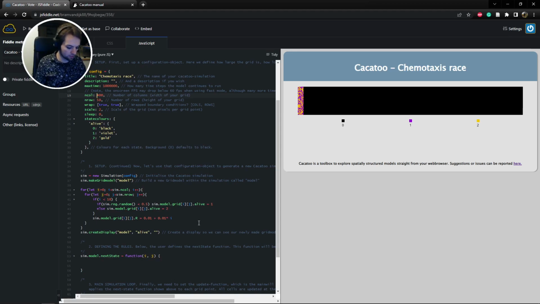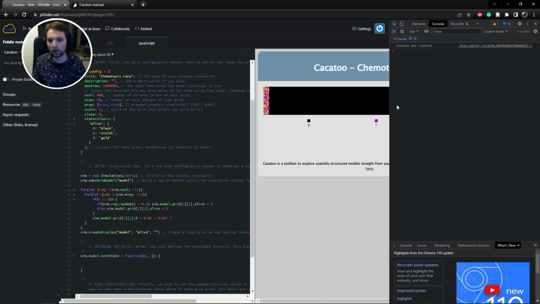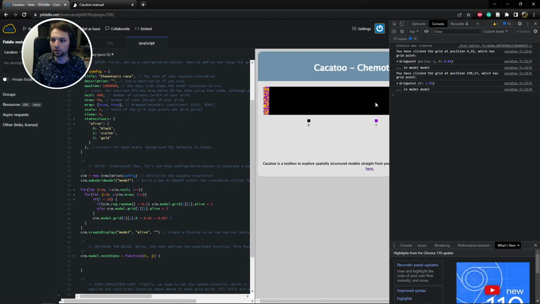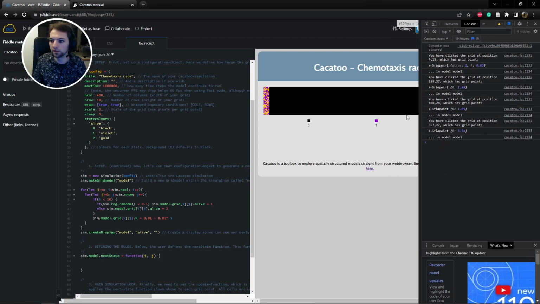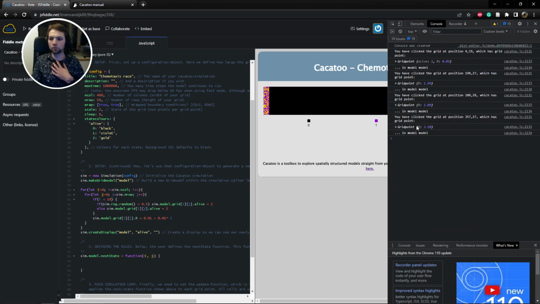But what we can do is use the developer console. I'm in Google Chrome, but also Firefox and Brave, they all have this console where you can use Ctrl-Shift-I or a different shortcut for your browser, and it'll open this console. And I made it so that if in Cacatoo you click somewhere, it'll give you the properties of that pixel. And you can actually see that this grid point has an alive 1 and a resource concentration of 0.05. And if everything went well, then if I click here, yeah, now I have a higher concentration over here. And here it should be somewhat 1, yeah. And all the way over here it should be close to 4. See? So this is working.